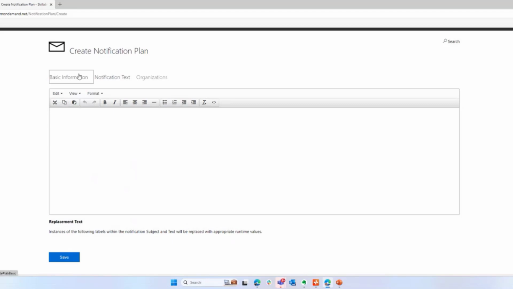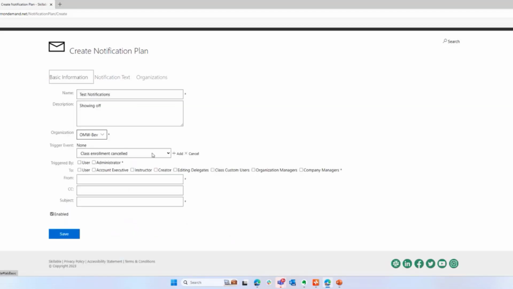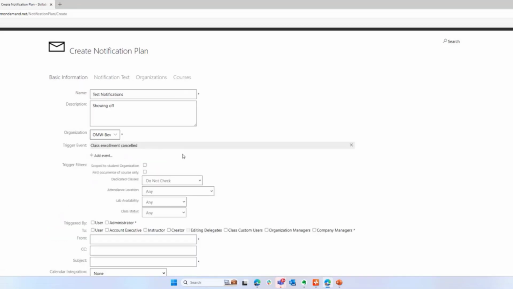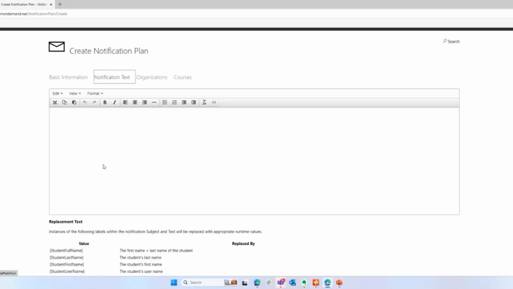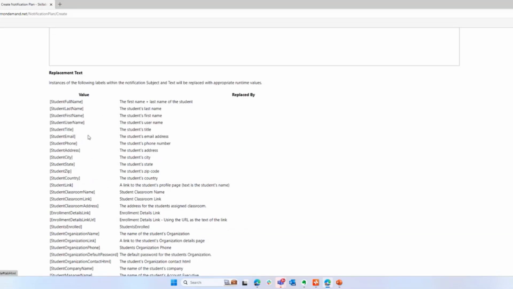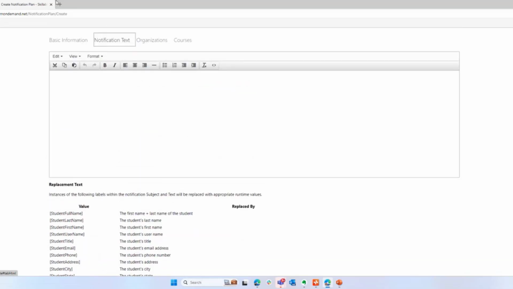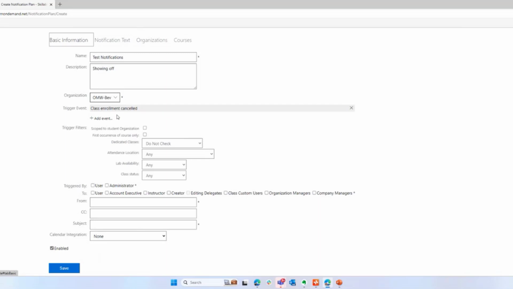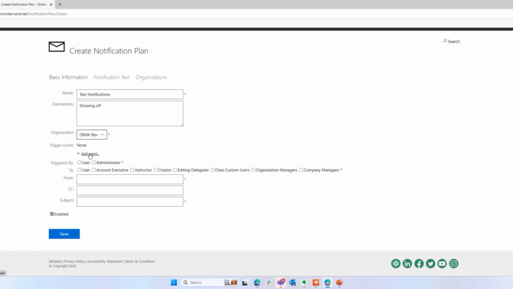I don't know. What you have to make sure you do when you've selected your trigger event is hit add. And now you start to get some other things. You get some filters, and then you go to your notifications. Now you can start to see your replacement tokens. So if you don't remember anything, at least remember to hit the add button on your trigger, because you will be like, I just don't understand why this is not working. This doesn't make sense. Always make sure that you add the actual event to it.